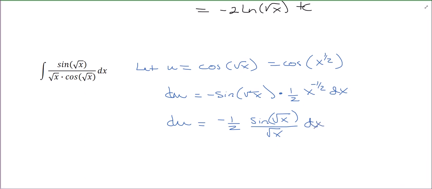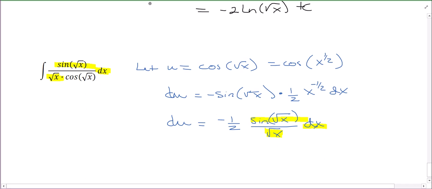But notice what making this bolder substitution did. It gave us the entire thing in here, sine root x over root x dx. Be careful, don't make the small algebra mistake of saying, oh, I can cancel those root x's. You can't, right? This is sine of the square root of x, so the square root of x here is the angle that I'm taking the sine of, versus that's just the quantity I'm dividing by.